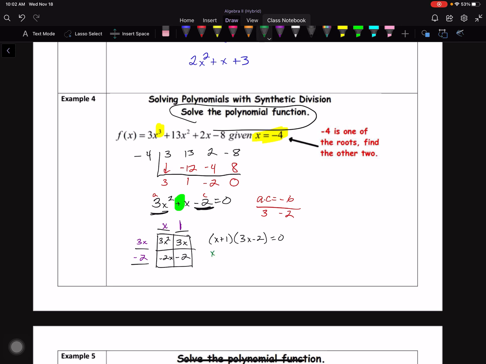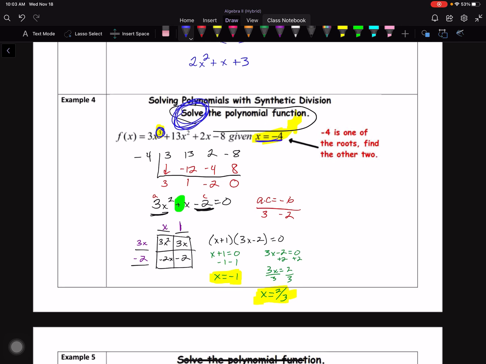Then we will take each factor, set it equal to 0. Hey, look, so we have one answer up here. We just got a second. And we're going to get a third here. So 3x minus 2 equals 0. 3x equals 2. X equals 2/3. And they're all three answers. And again, I knew that I had to do this all the way because it said to solve. I need all three answers. They gave me one, so that was pretty sweet.